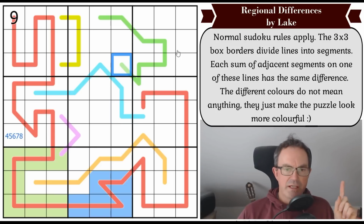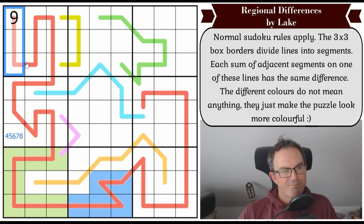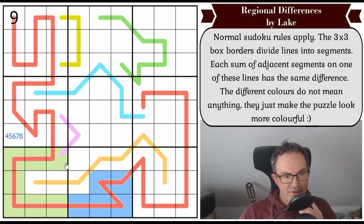Actually, I might have a look at that green line in a minute, because that green line is comparing single-digit totals with a 4-digit total there. So maybe it's there that we need to look. Although... if you were designing this puzzle, it does feel like you would start off with the massive line rather than the green line. And my spider sense tells me there's something about the interaction of green here with blue. I just can't work out what it is.